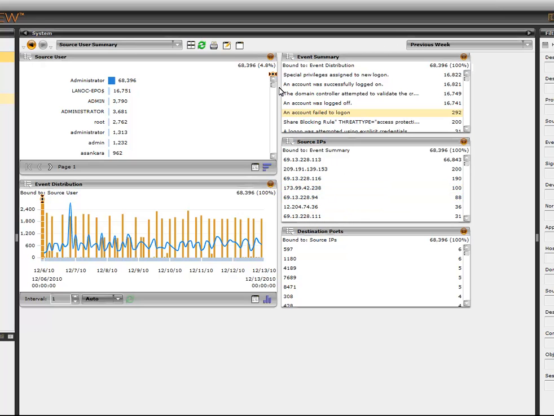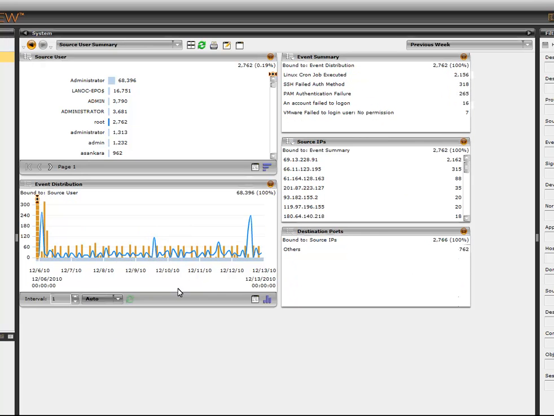So context is something that everyone's been doing for a long time, but we do a few more things with contextual alignment that I think is quite unique. It's the ability to automatically start building relationships across the view with data and look at the relevant queries that are resulting from selections I make. So for instance, if I wanted to look at all root activity, I click on root, and what you'll see are all of the other panels will automatically update and refresh with the new query result sets that show me what this user root has done.